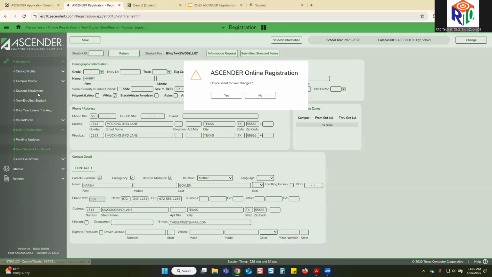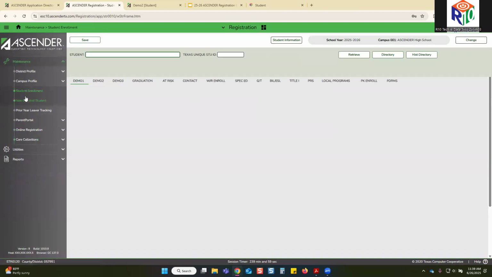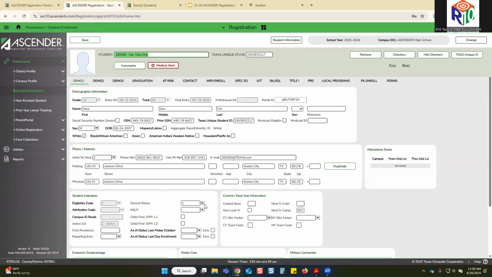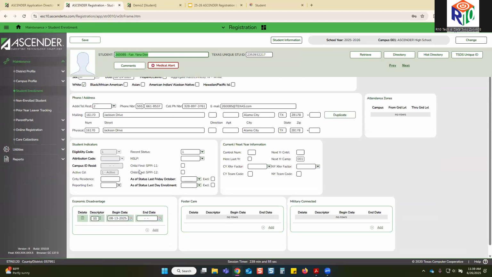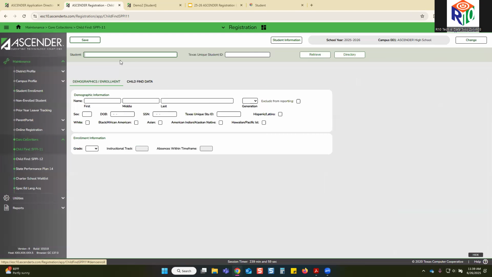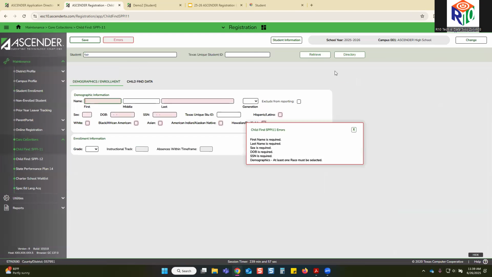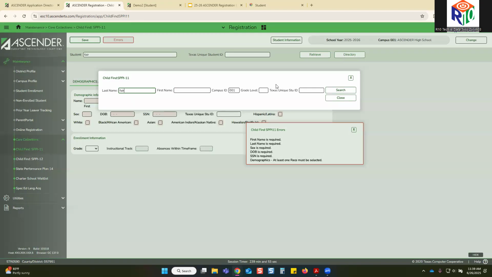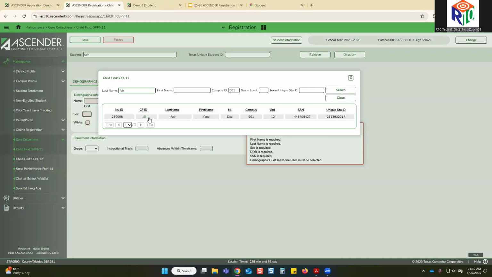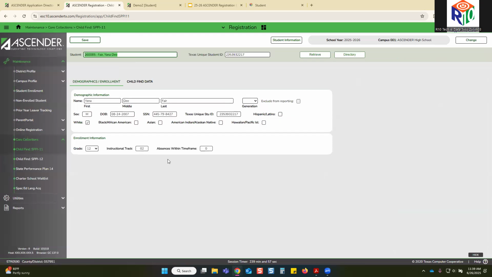If the student is enrolled and they do qualify for SPPI and they need to be coded, then you would select the appropriate child find box, and it would have their record show up here. So there she is, because I selected her in demo 1.